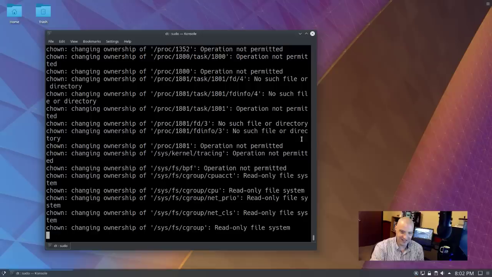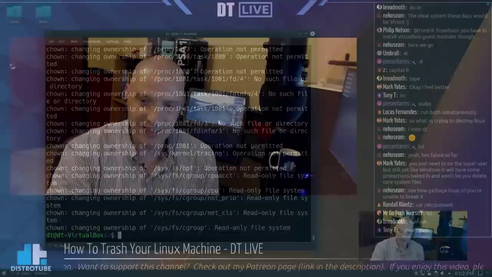Yeah, people keep talking about how I'm failing on a lot of these. Yeah, a lot of them aren't working, and I knew some of them wouldn't work, mainly because, especially Ubuntu, they've gone to a lot of trouble to prevent some of these things from executing. Like that fork bomb. The fork bomb I was able to get executed, but removing the home directory or the root directory recursively, they prevent that. Let's see, is there a way to flash your BIOS and brick the motherboard? Yeah, you can do that, but I'm not going to demonstrate that. You should never really try to flash your BIOS. You only do that under extreme circumstances where you're prepared to completely brick your machine if it goes wrong. So basically, your machine's kind of trashed anyway. It's kind of like the last option for you.